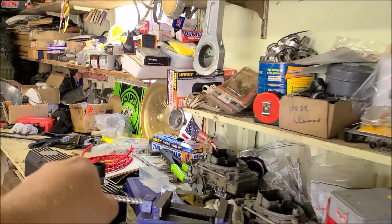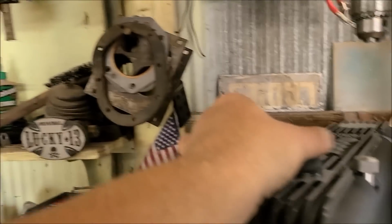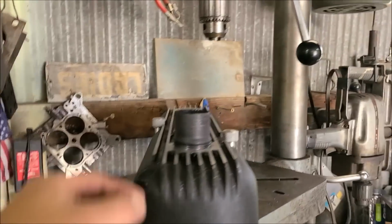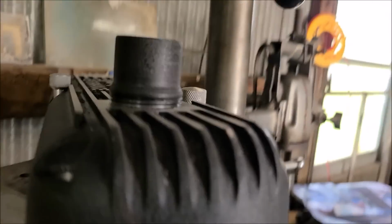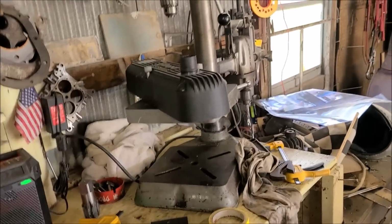So now we've got to make that one match. So I've got to hog that hole out a little bit to 1.58 like this one, so that one can be proud just like this one. And then of course we'll put some Teflon paste in there. Probably the paste. And then we'll clean it off from the inside. The only other thing is we've got to double check to make sure we've got clearance for the rocker gear. And I've got to make baffles. So baffles will be easy. I'm not going to worry about showing you that. But alright, we'll get that one done.